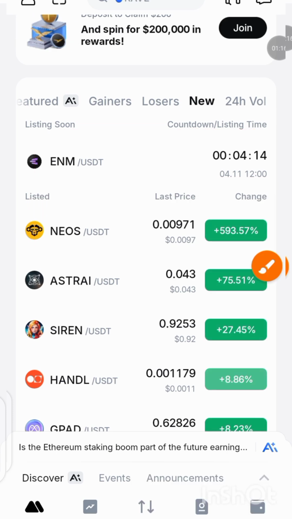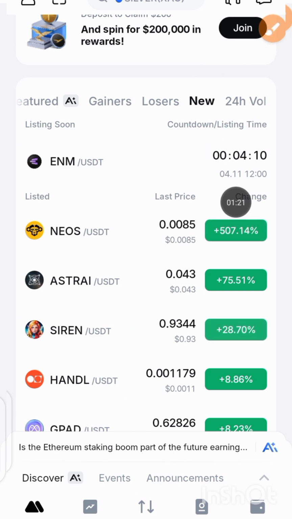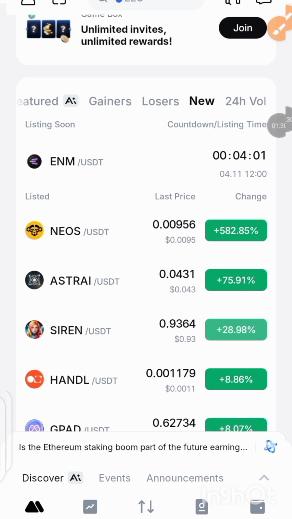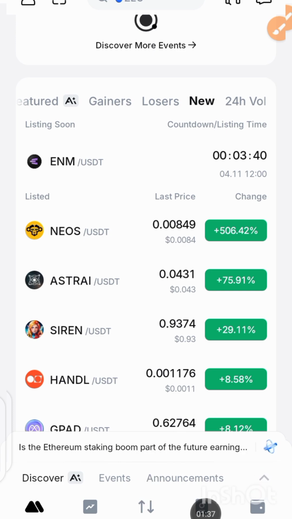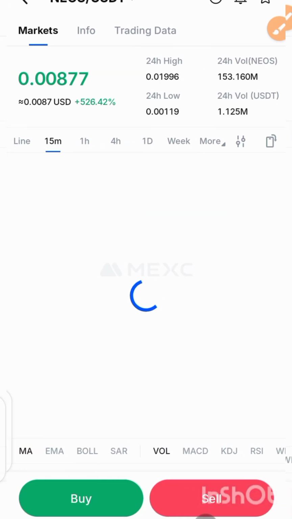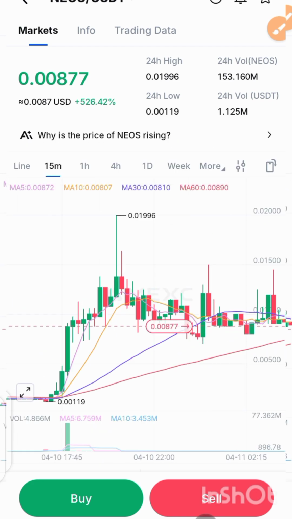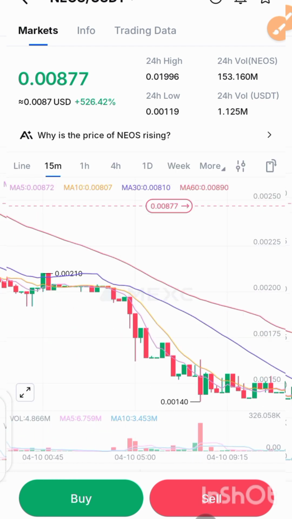Now as you are waiting for this particular one at the top here, let's go for this one that is already listed. Also remember, I'm not a financial advisor. This thing that I'm teaching you here is actually how I make my money on a daily basis. So the next thing you're going to do is enter the place. So click this news. Once you have clicked this news, let me show you how a lot of people make money from this place. So you can see this is just a newly listed coin.